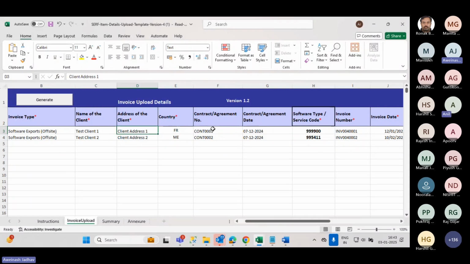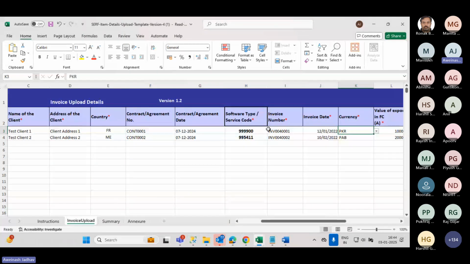Okay. And just one more update over here. The contract dates, just make sure the date format that you enter is correct. Here we have mentioned the date format as MMDDYY, which we have also displayed here. Many users, what we have seen and they report to us, use DDMMYY and copy paste from a particular Excel.